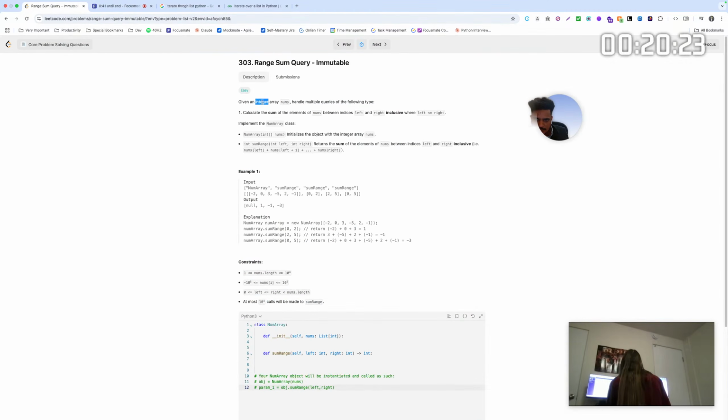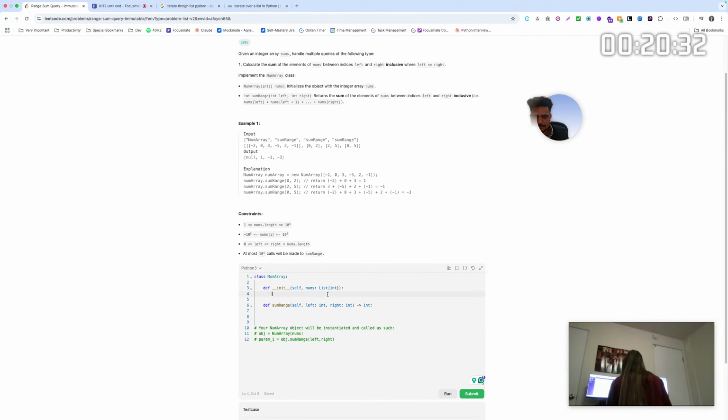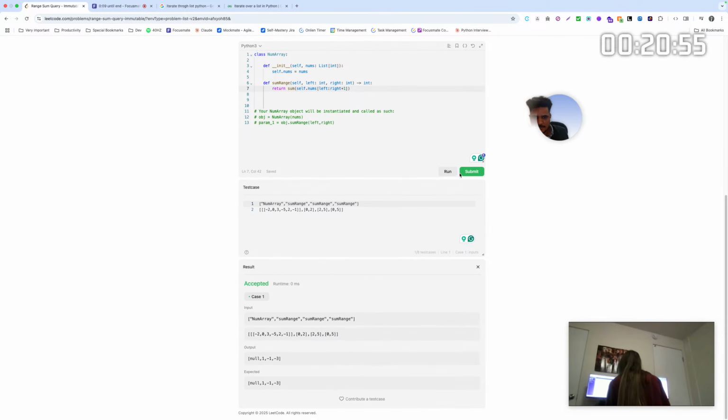Given an integer array nums, handle multiple queries of the following type: calculate the sum of the elements of nums. Okay, so self.nums.